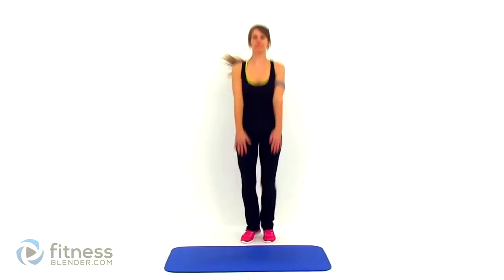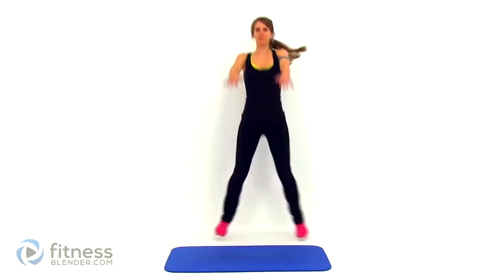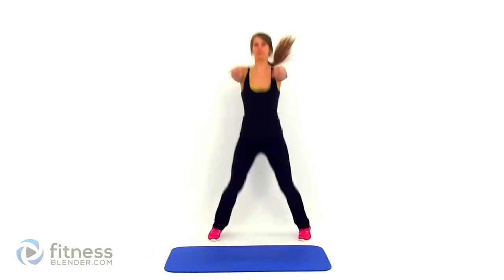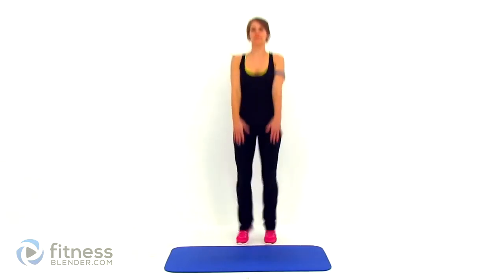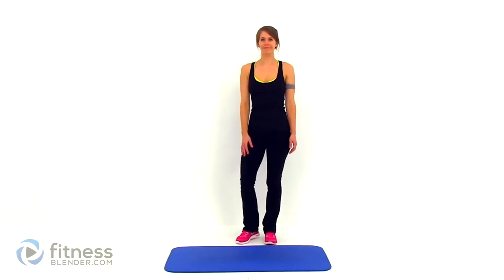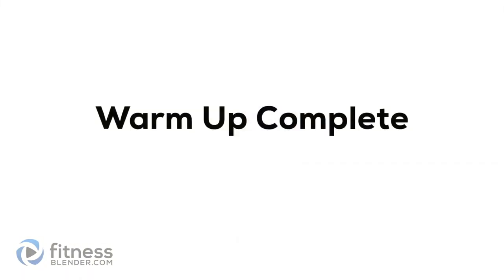Got just about 10 seconds left. Just keep it going, nice even pace. Keep those lungs open. 3, 2, 1, and let it relax. All right, good job. This warm-up is complete.